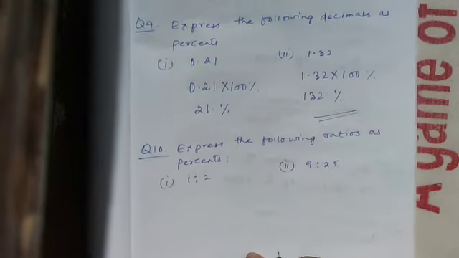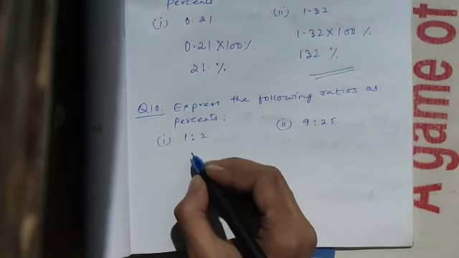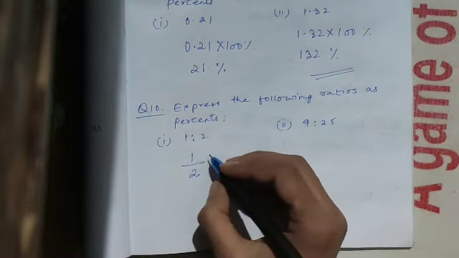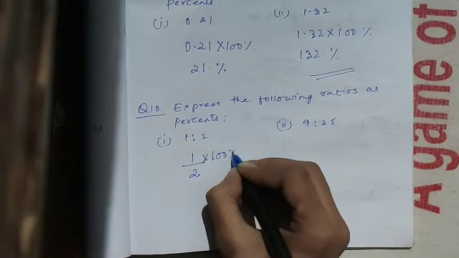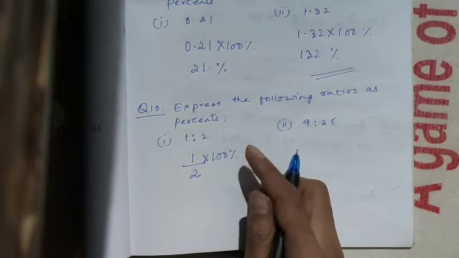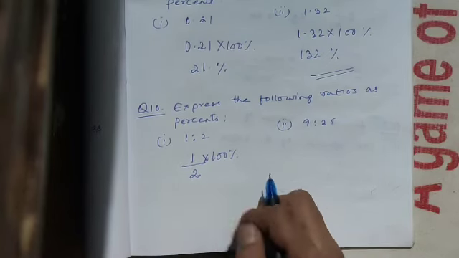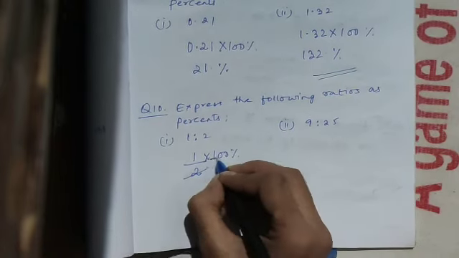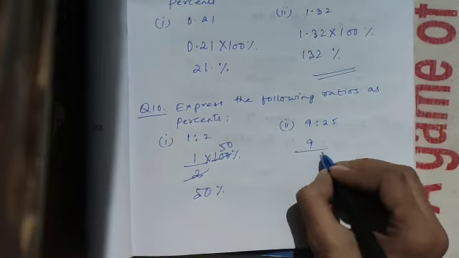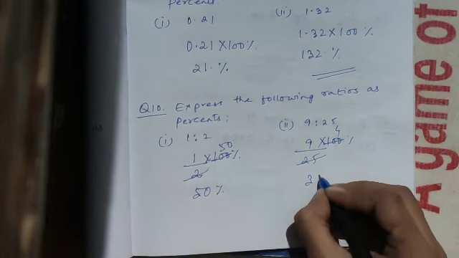Question number 10: express the following ratios as percent. The ratio 1 is to 2 can be written as 1 by 2. To convert to percent, multiply the numerator by 100 percent. 2 goes into 100 fifty times, so the answer is 50 percent. For 9 is to 25, that means 9 by 25 into 100 percent. 25 goes into 100 four times, so 9 times 4 gives 36 percent.